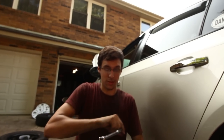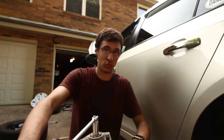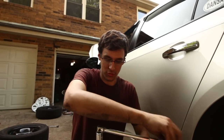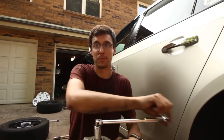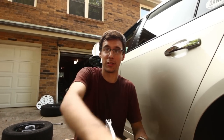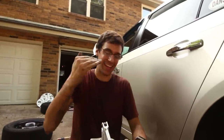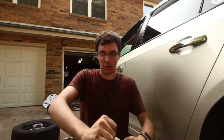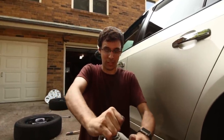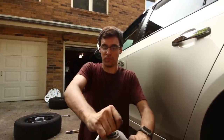I am not judging anyone, but with the factory bumper and factory size wheels, there should really be no reason that you don't take out the perches and go all the way to the ground. I am sorry, but I am lower than any stock Cruze just because of the body kit that I happen to have, and I have no problem with it. So slamming the K-sports, at least, I don't know about BCs or anything else, but K-sports, you can absolutely max them out and still have zero problem.